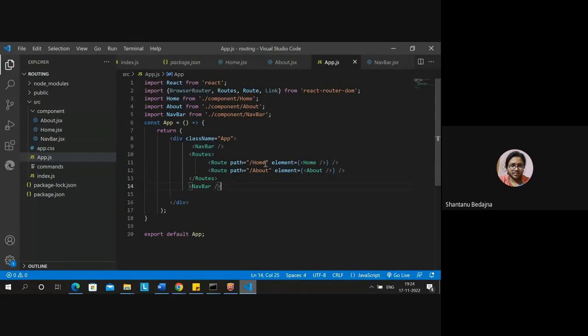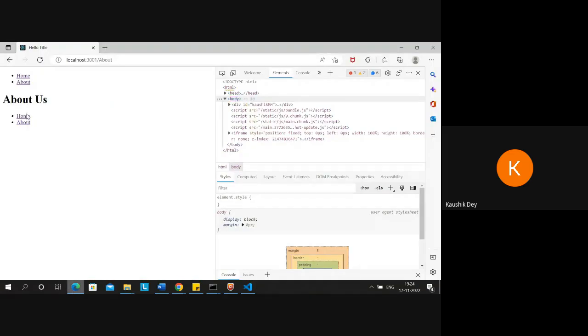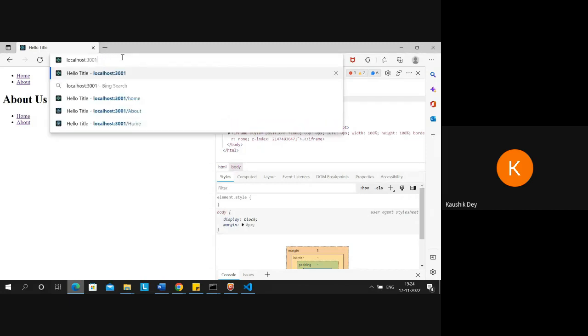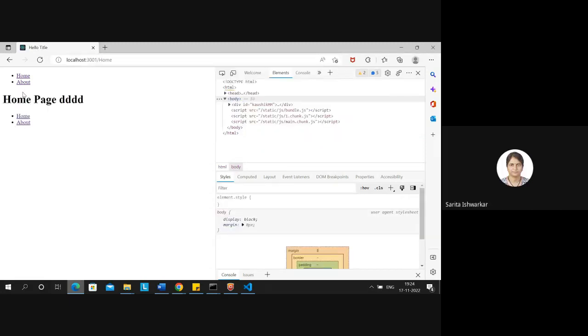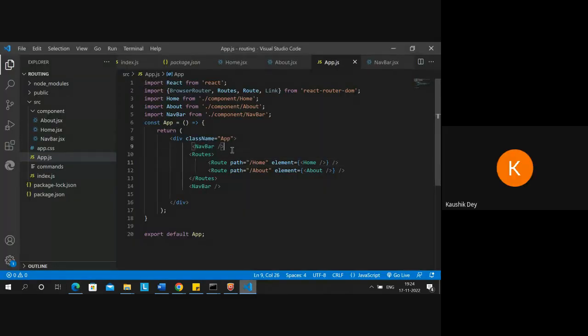No, we have to declare the routes first. Yes, if I copy and paste the navbar, you can see multiple times you can add this thing in the navbar. In the navbar page, there is no need to add the component. The component will be added in the routes. Instead of a component, you can also use this thing.